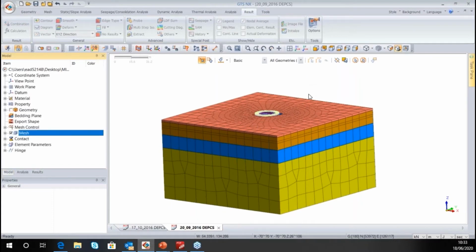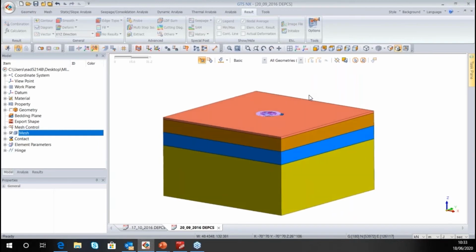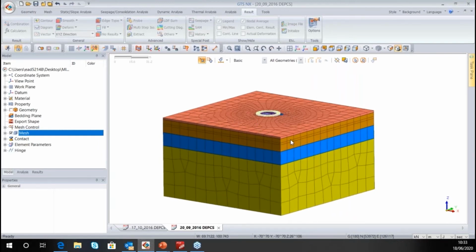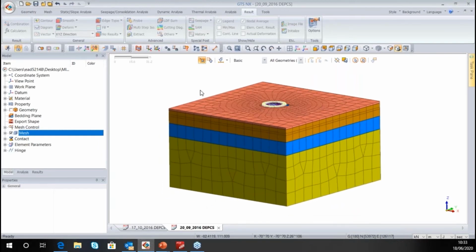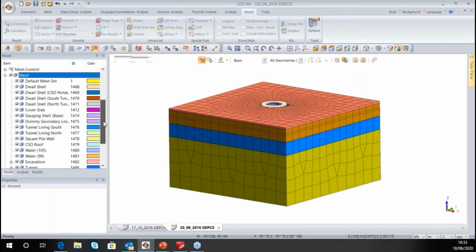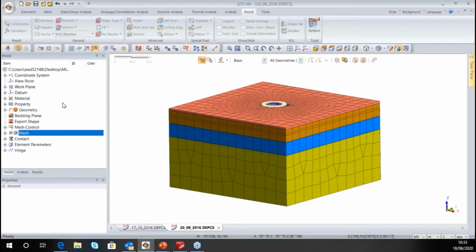I'll start off. This is the GTS NX interface, and this is our full model with it all meshed up. On the left-hand side here, we have what's known as the modeling tree.